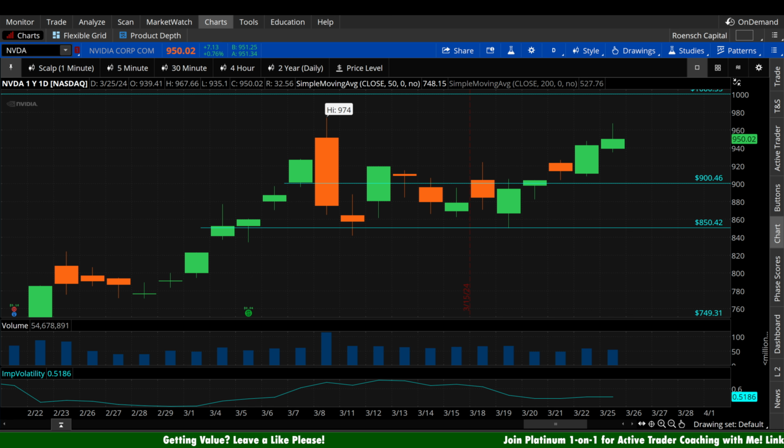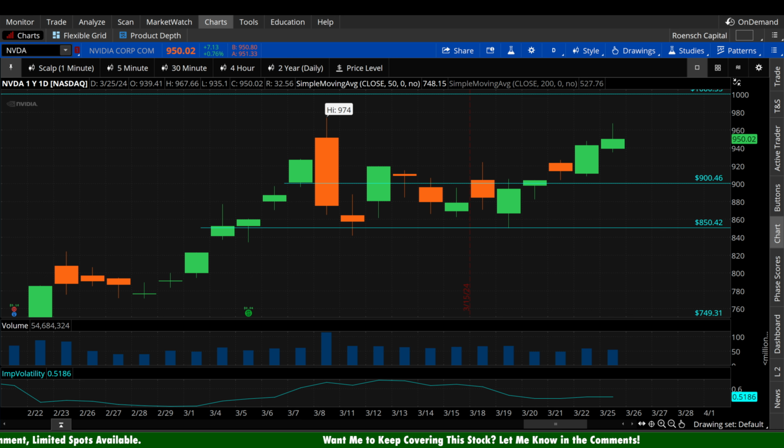But if we take that 3 in a row mentality and just take that end of week expected move divided by 3, the expected move tomorrow is less than $13 a share, which really says that the option traders are expecting anywhere between 960 and 965 to 935 to 940. But again, don't forget that if we see a mix of green and red days, which is the more likely scenario, then you're dealing with more volatility each day, okay?